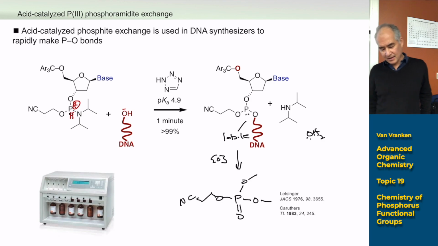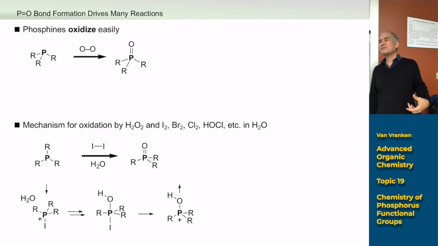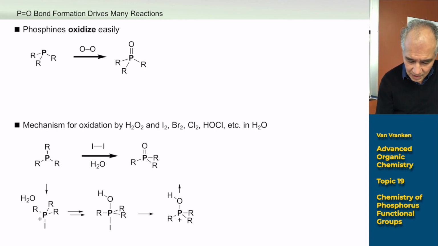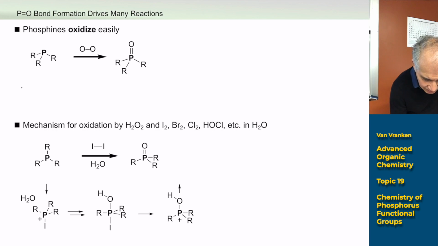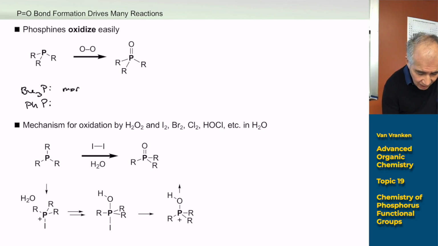Now let's go ahead and take a look at the oxidation of phosphorus. I kind of mentioned this before when I talked about two common phosphine reagents that you see used all the time in organic chemistry. Most common is triphenylphosphine. So here are the most common reagents that you see, phosphines where you have alkyl groups on phosphorus. Tributylphosphine and triphenylphosphine. And tributylphosphine is a little bit more nucleophilic.